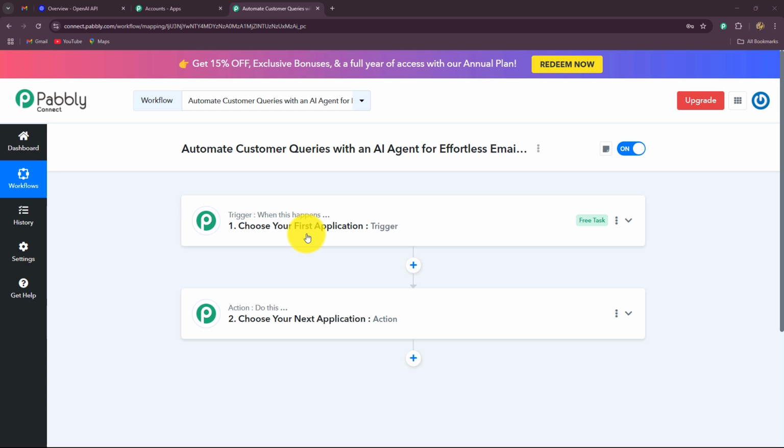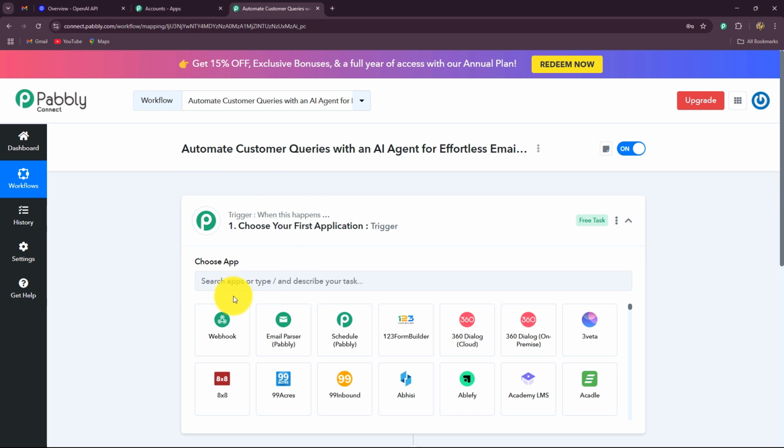When we are going to build the connection between these applications, then we will see that action is going to follow what the trigger commands. Because when the trigger happens, that means when a new email is going to be received from the customer, then only on the basis of the inquiry of the customer from email, the response is going to be generated with the help of OpenAI, otherwise not. So after understanding the whole concept of trigger and action, let us start creating this automation step by step.